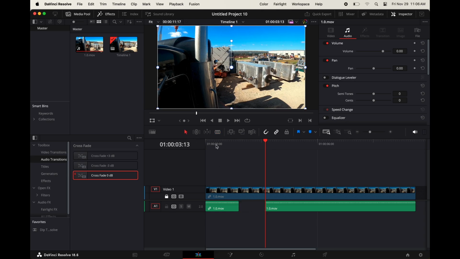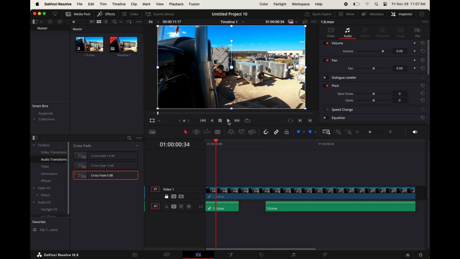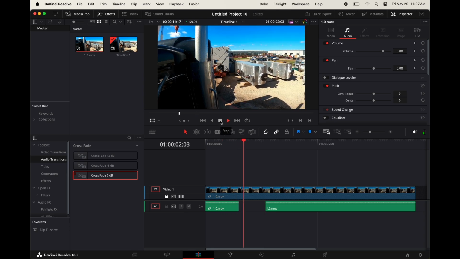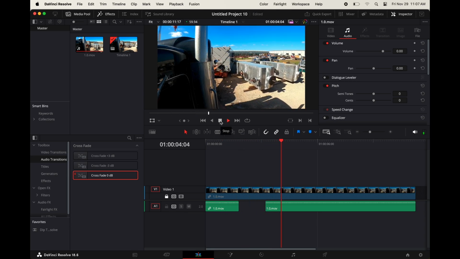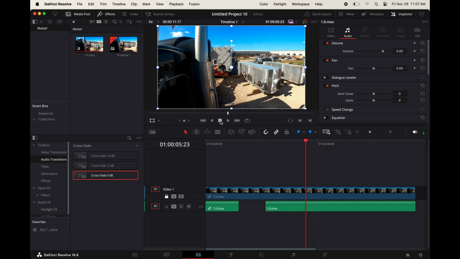Now you don't want just dead space because it won't sound very good. So in order to replace the background noise, we're really lucky, right after we got nothing going on. I'm going to simply make another cut after, and we're going to steal this background audio and move it back over top of where I coughed.